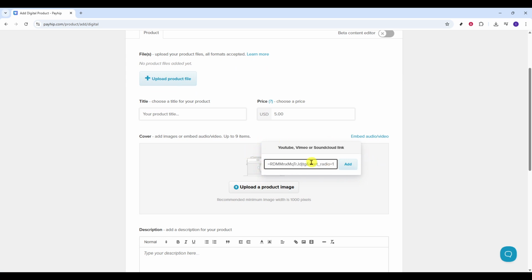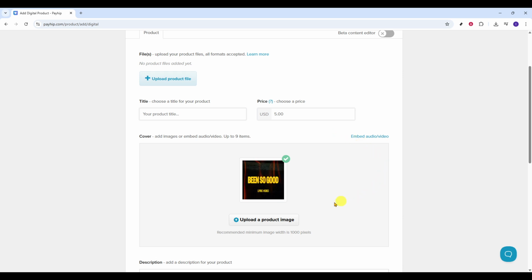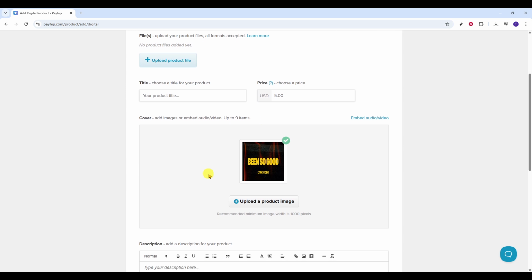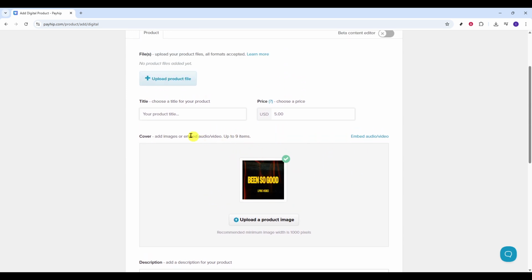Now paste your media link into the provided field. Use a publicly accessible link from your chosen platform that supports embedding. Make sure the link is correct, uses HTTPS, and that the content is set to public or unlisted with embedding allowed. If your platform provides a share link or an embed-friendly URL, that's typically the best choice. A quick tip: test the link in a private browser tab to confirm it loads without requiring a login.